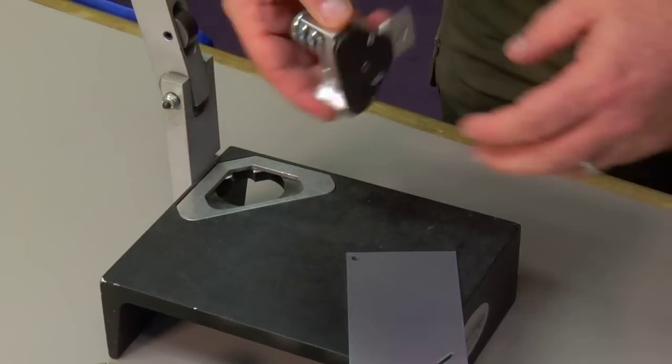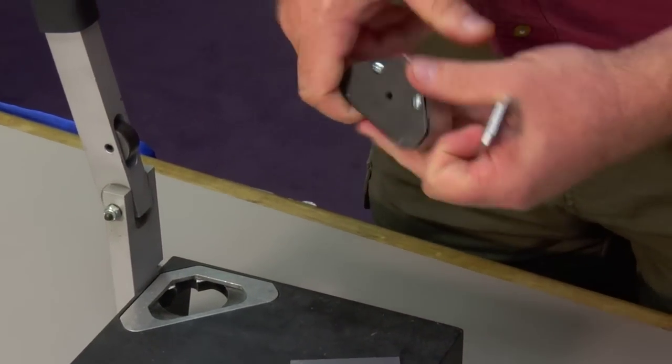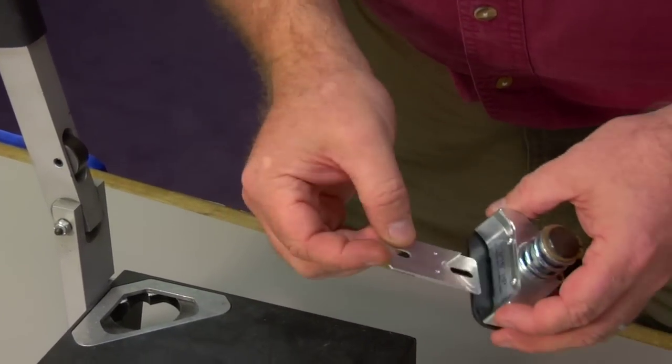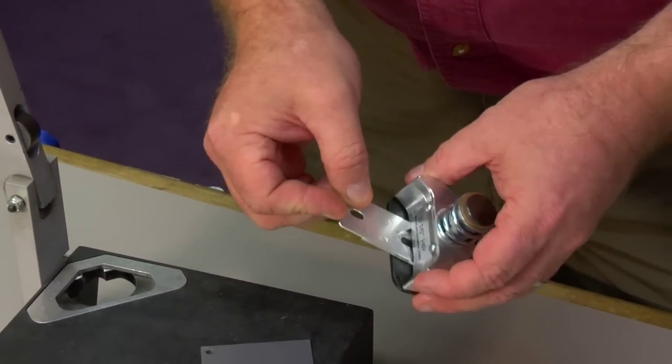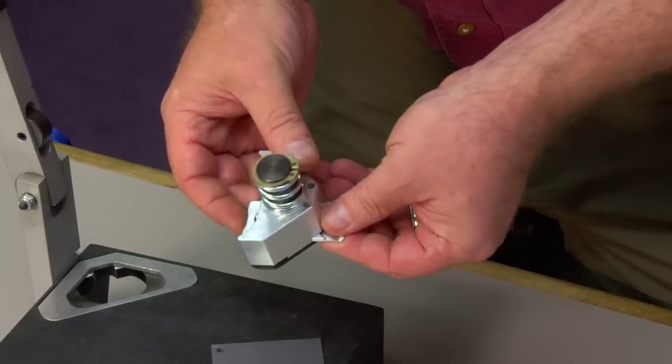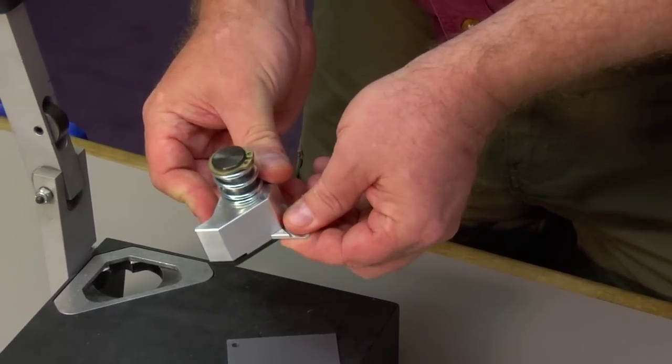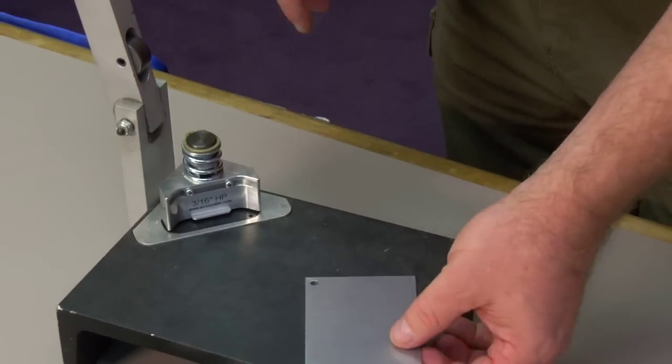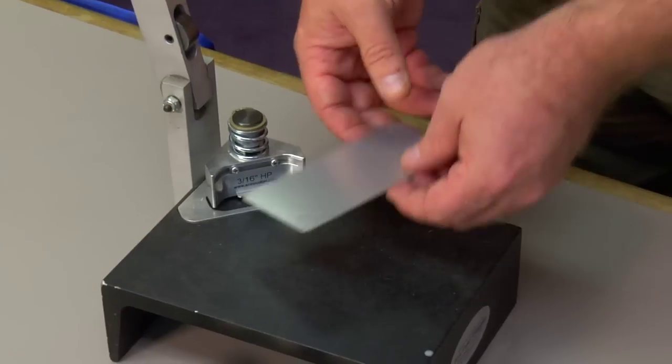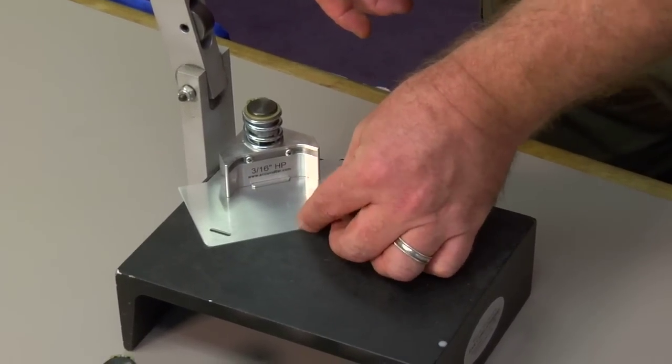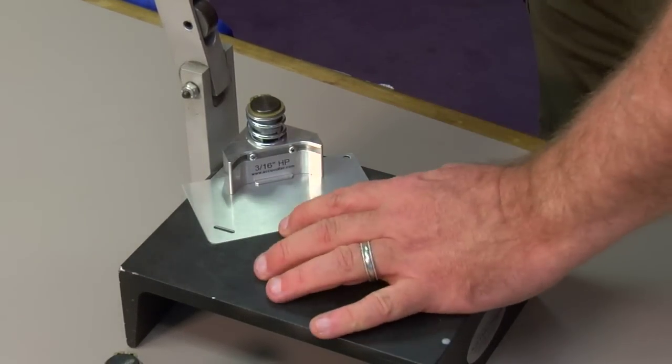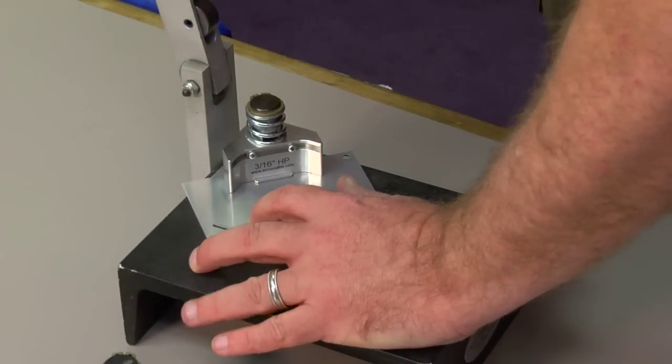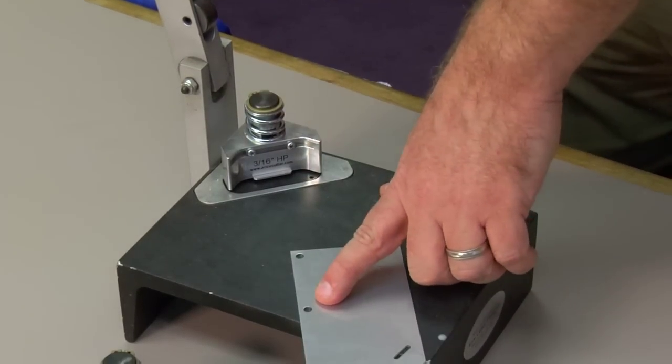The next thing we want to look at here is the other side of this die. We're going to flip it over so that we can do the side of the aluminum. Again we're going to place that face down into the cutter and slide it until we feel it snap into place. Once it's in place, place the blade into the cutter and this time we're going to put the aluminum in on the side. Hold it into place and make our punch. Now we have a hole on the side of the aluminum.